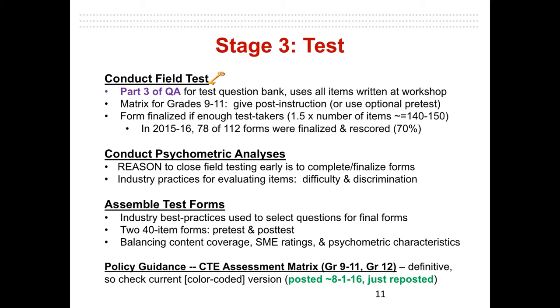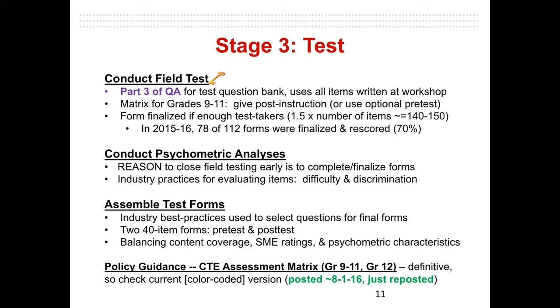So those go out for a second year, and usually within 2 years, except for extraordinary circumstances, we're able to finalize them. We then assemble the test forms, 2 of them, a mandatory post-test following instruction, and an optional pre-test that's sometimes used for student gain measurement. We then maintain the forms, and we've been told that the new cycle is going to be about 5 years between revisions now. I believe that ODE will be starting some technical content standards revision work this fall, and that'll feed into revisions of end-of-course item banks next fall.